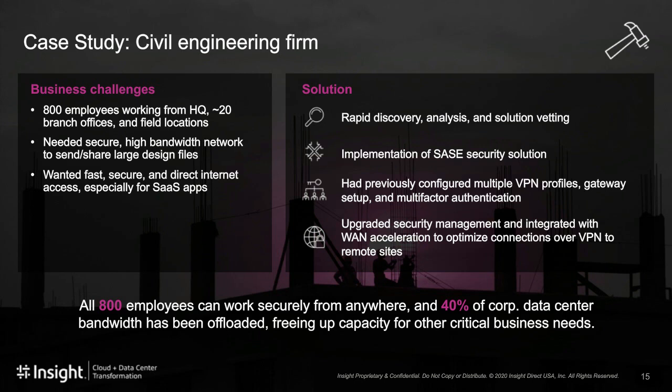So this has been overall a very, very beneficial solution for this organization, and it really shows a lot of the ways that this solution can be used to support a flexible number of options and working environments. So that's about all I wanted to cover here. But if you have more questions at the end, I'll be happy to take those because this is fairly fascinating.